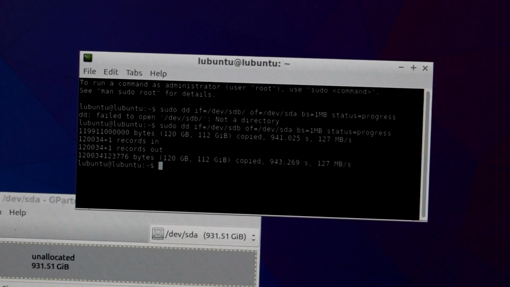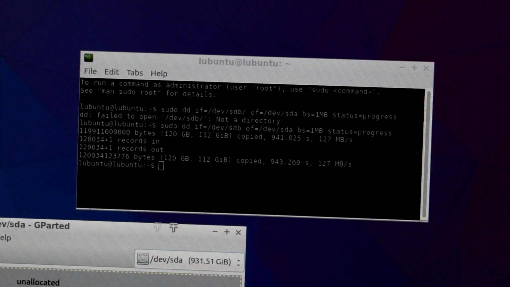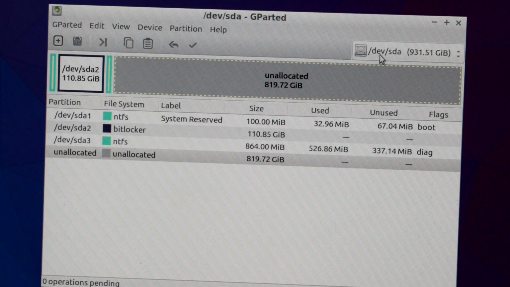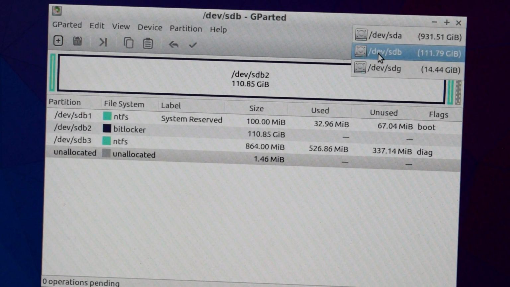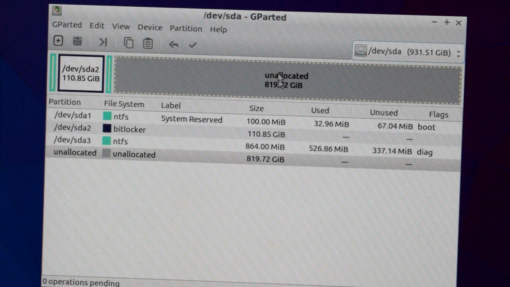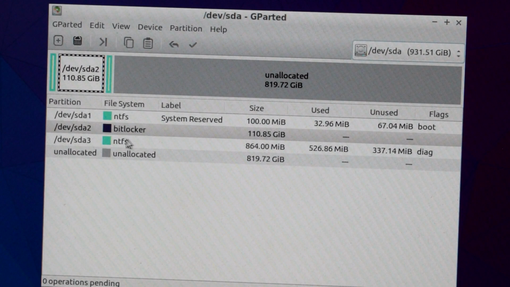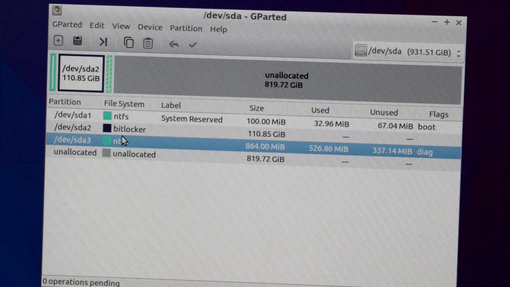Okay, so as soon as I finished shooting that scene, this is done. So now I have to reopen this. Okay, so SDA, BitLocker, SDB, BitLocker. Now the difference is a huge, gigantic chunk of unallocated space. So this right here is our BitLocker. And if I look at this, I can't do anything. I can't resize it because there's these. Ooh, God, this is nasty.